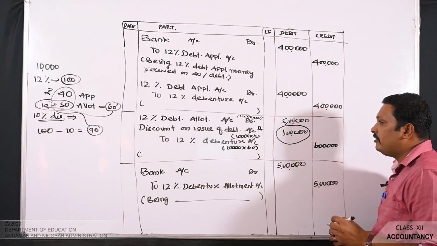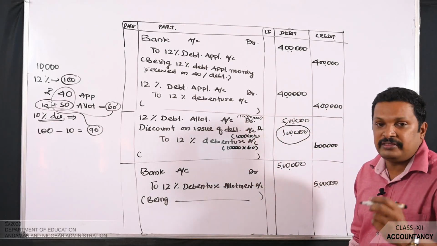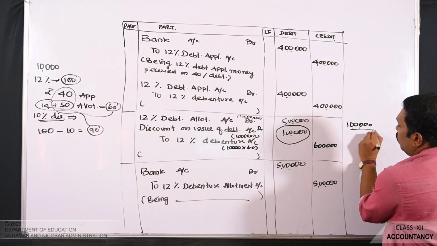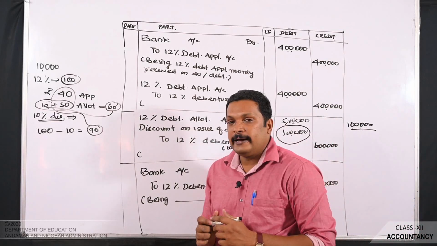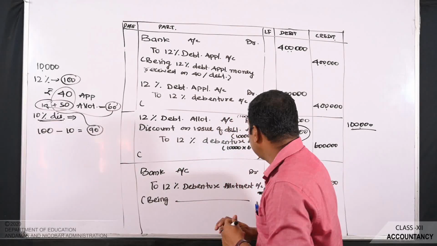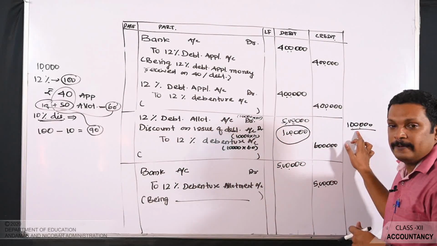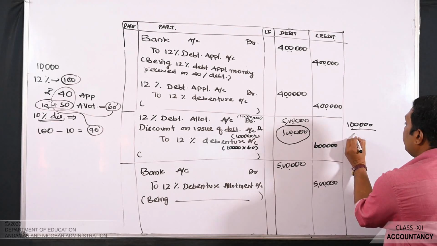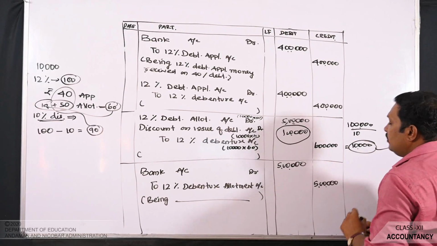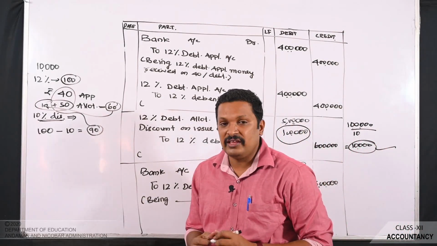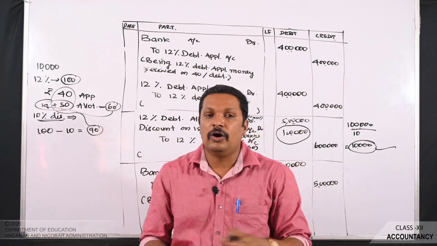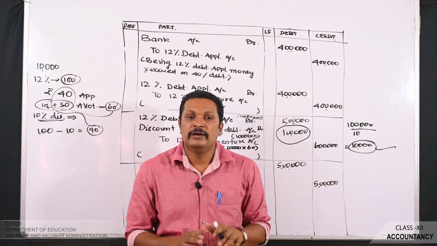So how can we write off this amount? Nothing is given. We assume that the 1 lakh is the loss. That should be written off in 10 years. That's not given in the question, we assume that the amount is written off in 10 years. It means that every year we have to write off how much? 10,000 every year. Then automatically after the end of the 10th year, all the discount on issue of debentures will be written off.